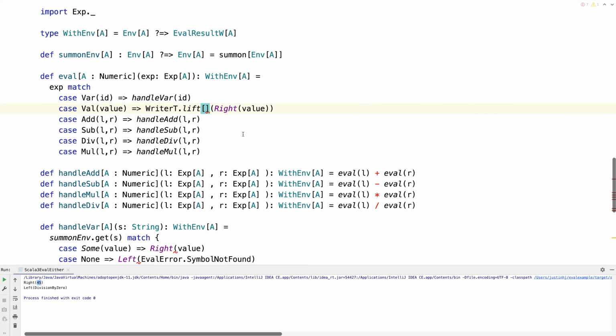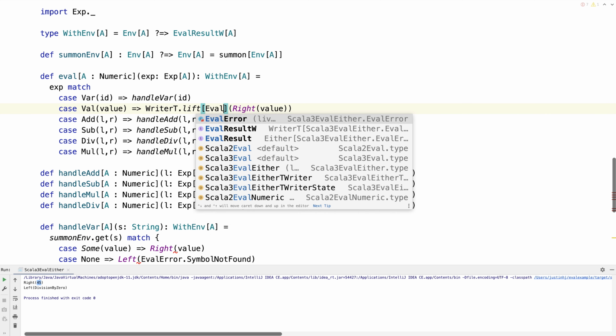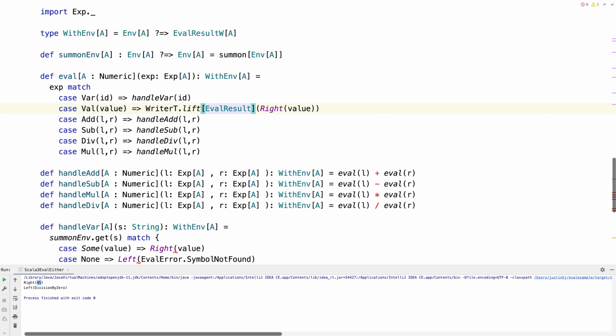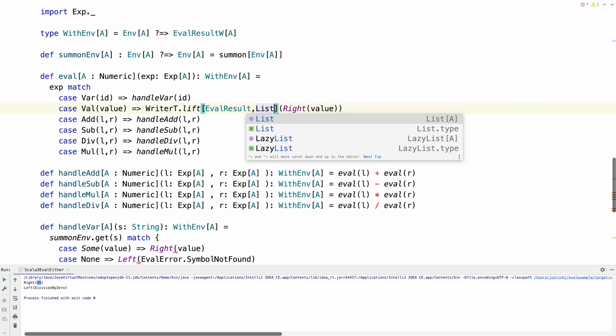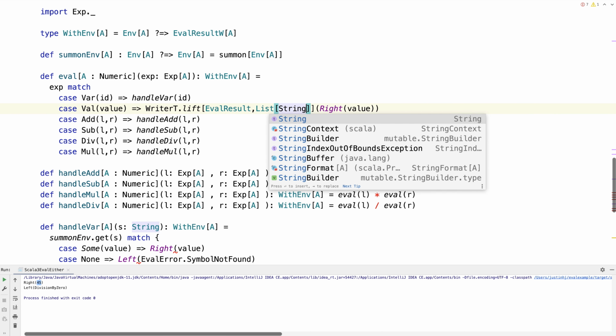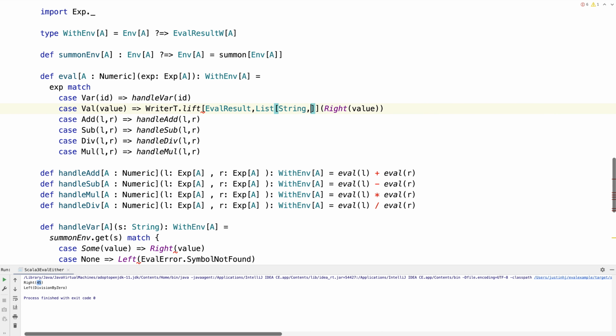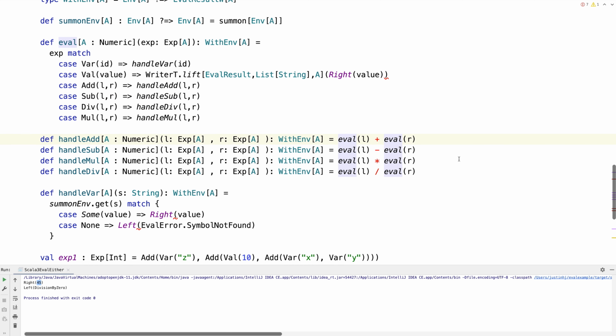So the first parameter is the monad type, which is an eval result, and then the second parameter is a list of strings, and then the third parameter is going to be A, which in this case is going to be parameterized above there, like that.